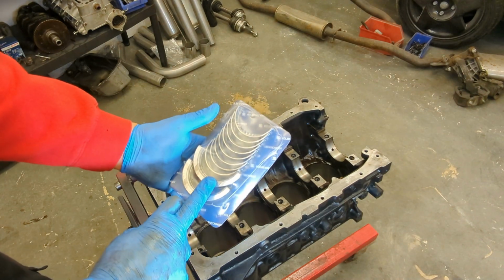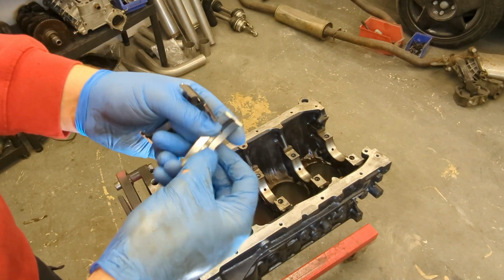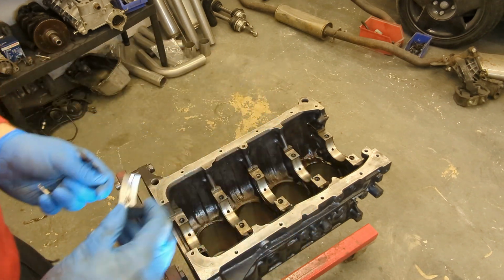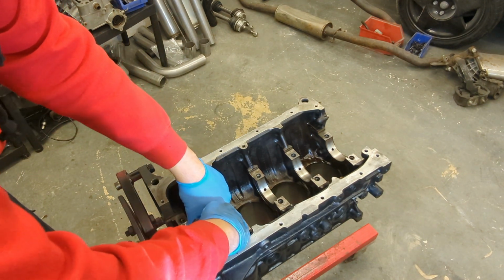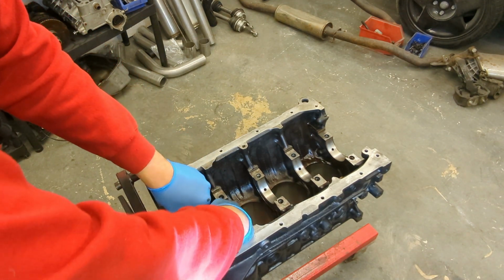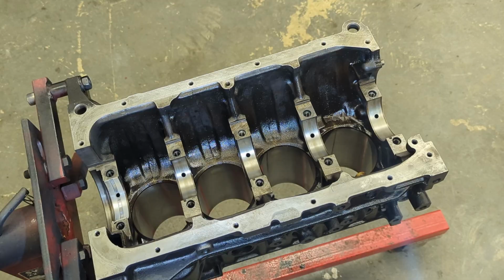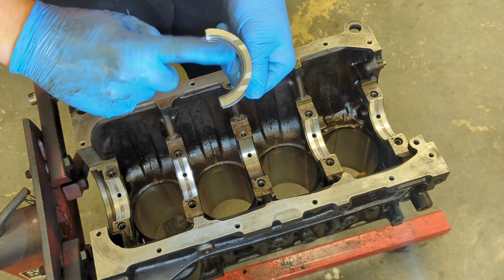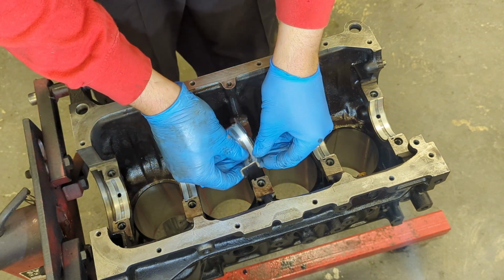Right, to fit the crank, need to put the new bearings in. So these are just standard style bearings. They should be fine for this application. You can go for harder race bearings, but I think these will be fine. Just literally slot in. And the centre bearing's got a built-in thrust washer, and this just stops the crank end float essentially.